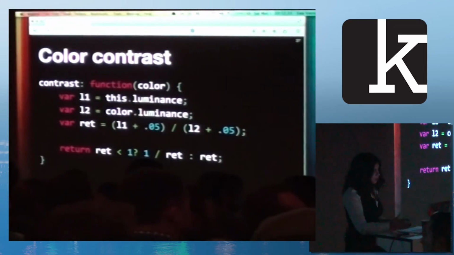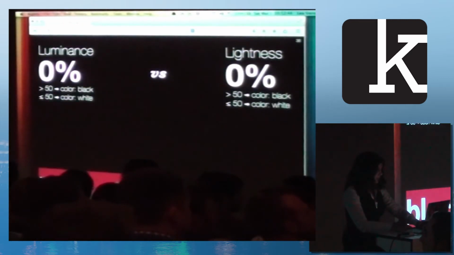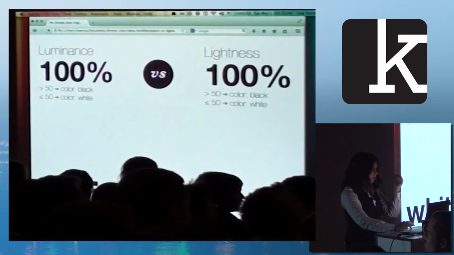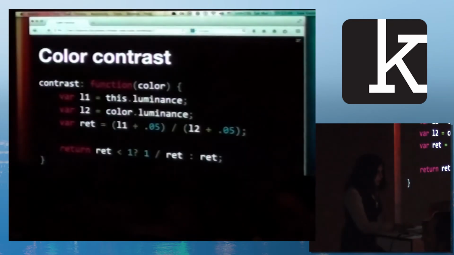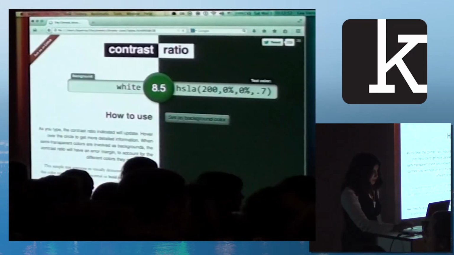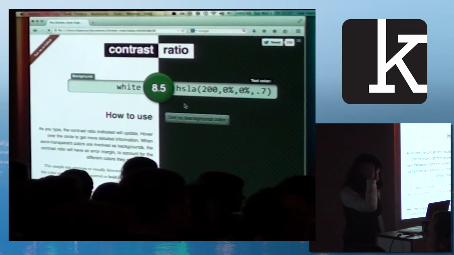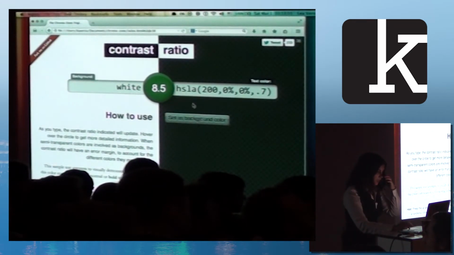And this is the formula for color contrast, which is basically we calculate the two luminances. We add a little bit to them so that we don't end up dividing by 0 in case they're 0. Because, of course, black has both lightness and luminance of 0, and white has both of them at 100%. So we add a little bit to them, and then we get the ratio, and that's color contrast. So I've written an app here that you can use to calculate color contrast and whether it passes the accessibility guidelines, and you can even use any sort of CSS color.